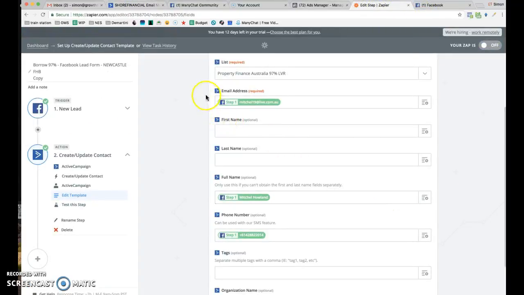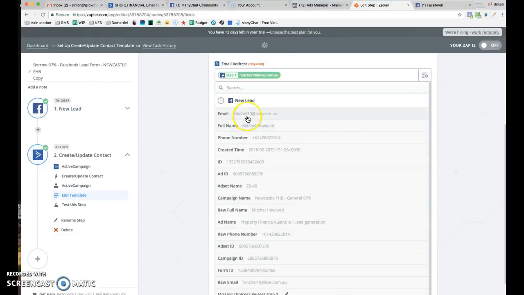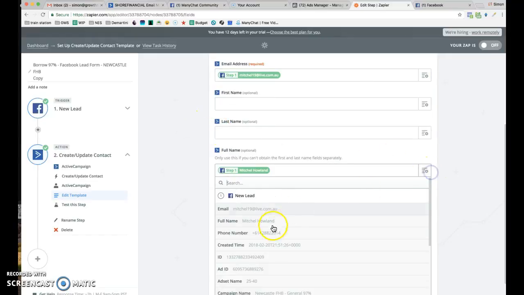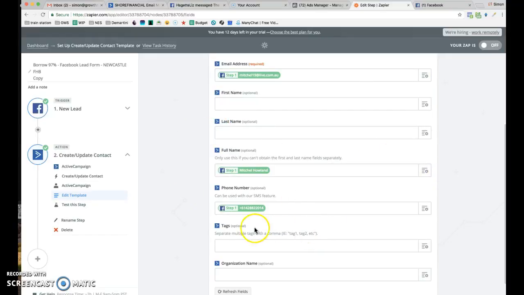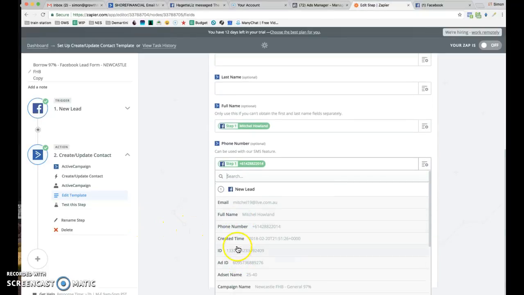And then once you've got the fields on your list, they should match up with the fields that you've got on your lead form. So obviously email address is going to be email, full name, phone number, etc. If you have a city or a suburb or whatever it might be, the city or suburb should populate and get pulled into here from that lead form.